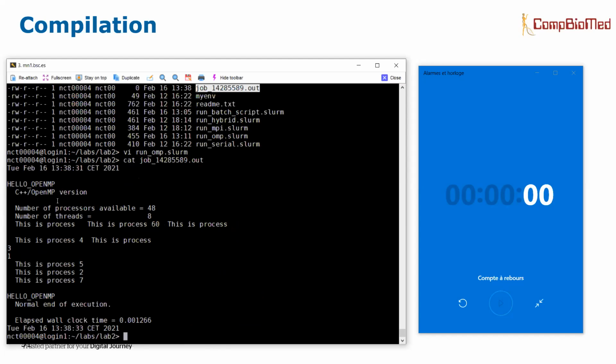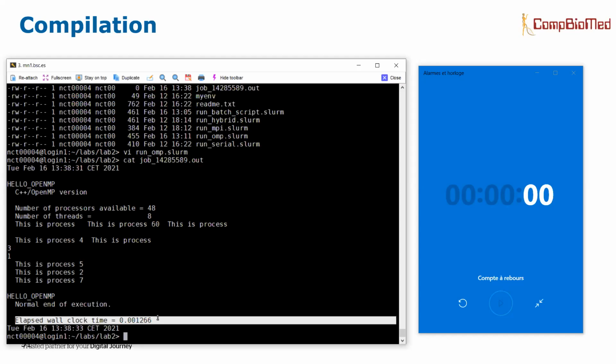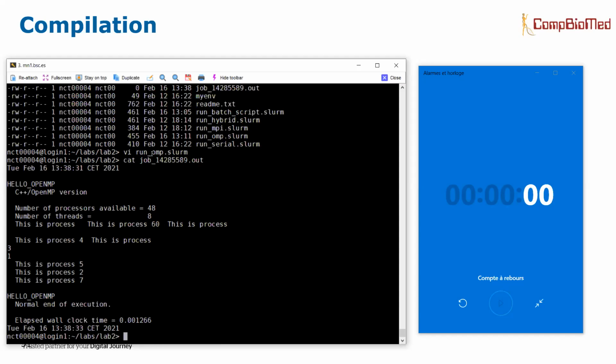What I'm asking is that each process, each thread that is being run prints a message saying I am process number X, and it will finish at the end. And at the end, I will display the computational time that it took to run the whole program. So this is some basic stuff that this program does. And you have access to the output thanks to the job.out file.